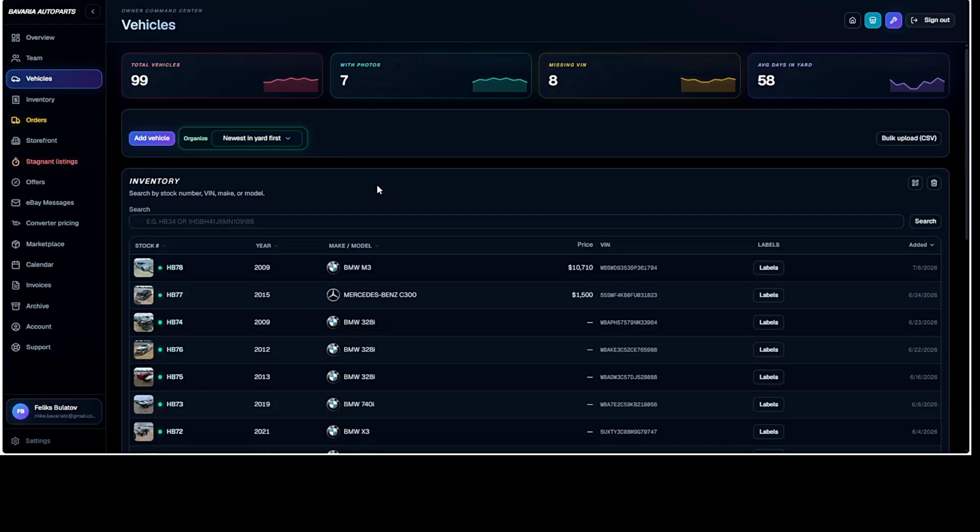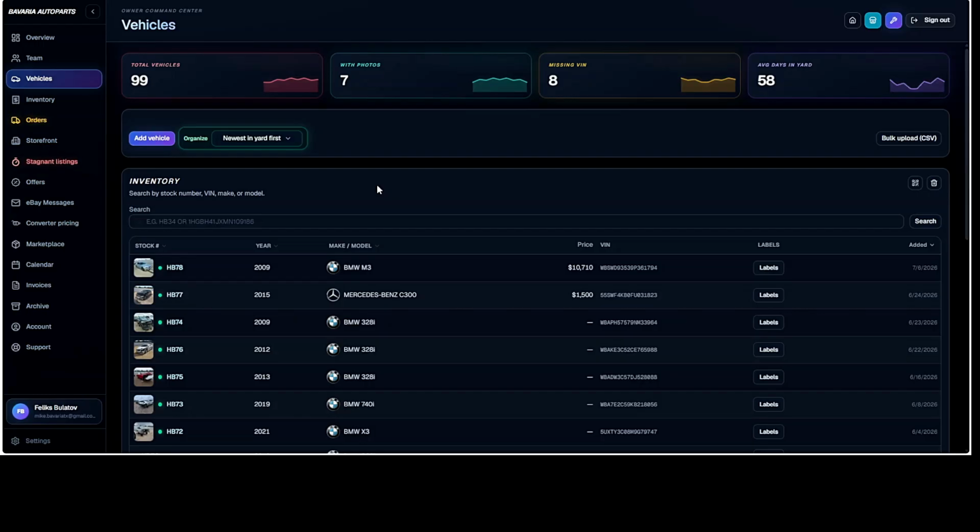You can also download the photos from the server on your phone. So if you didn't have the photo saved and you want to download a picture for somebody on Marketplace and they want a picture of the dashboard. Well, if you have the pictures on the server, you can download them. If you're not in the yard, you don't have to go out in the yard, whatever the scenario. Just more opportunity to move fast.